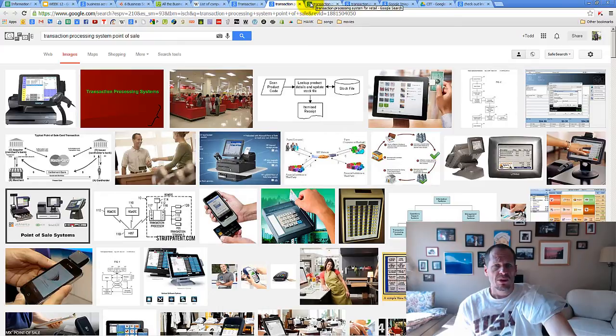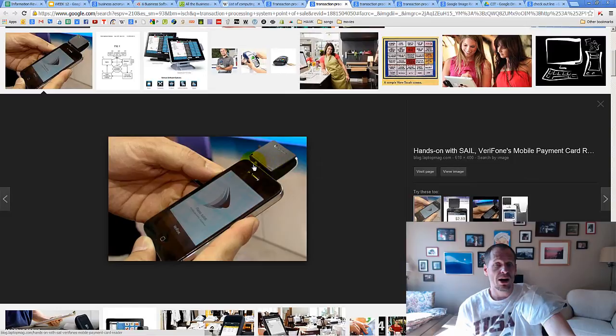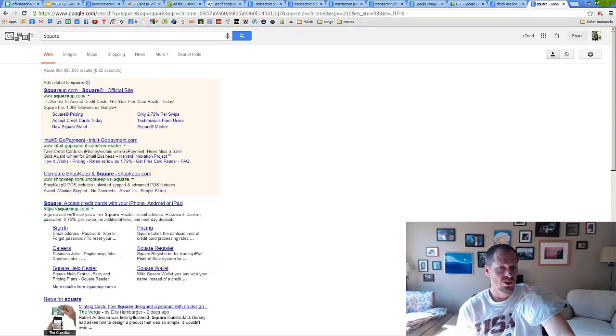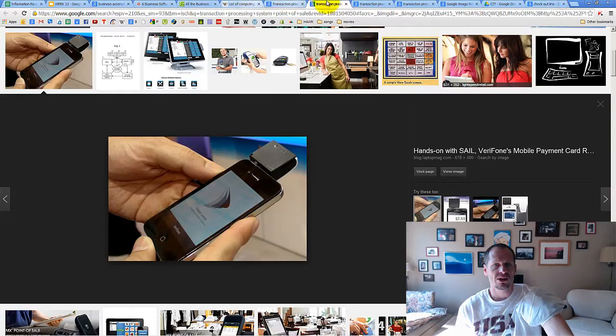When I also looked at some of the other images that came up, there's a lot of retail stuff here. Square - which allows anybody to accept credit cards anywhere - Square allows anybody to start processing transactions, credit card transactions, and keep track of those transactions. So that's a new thing in transaction processing systems, and there are competitors out there who will also allow you to do this now too.